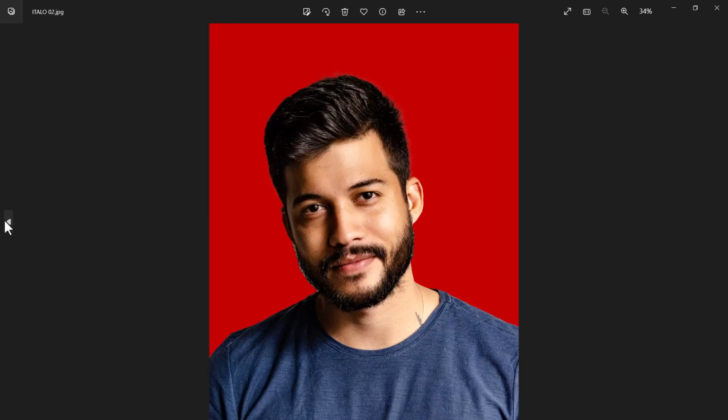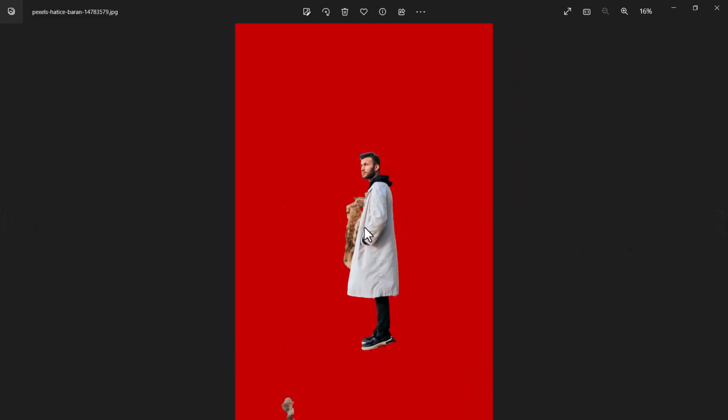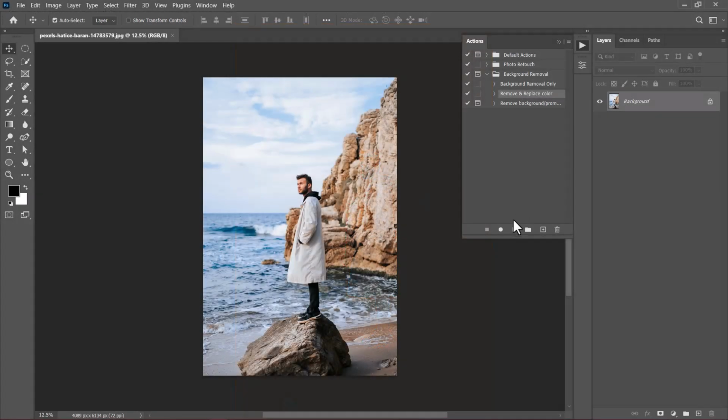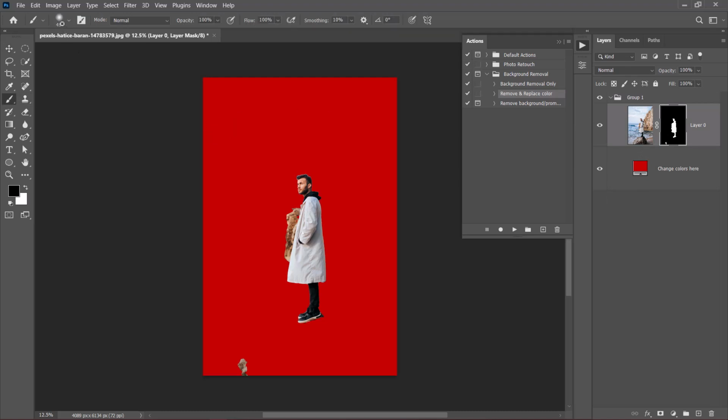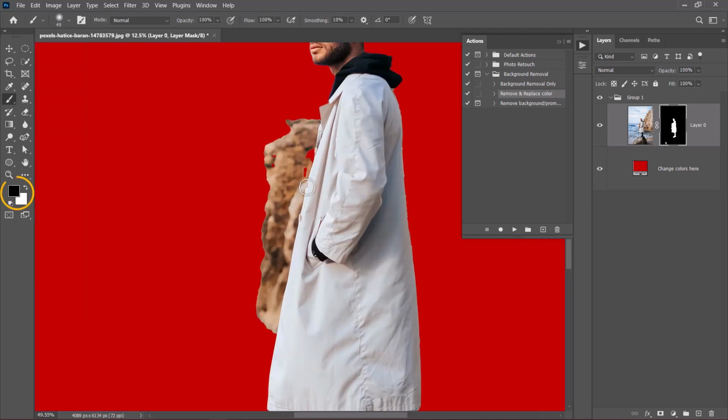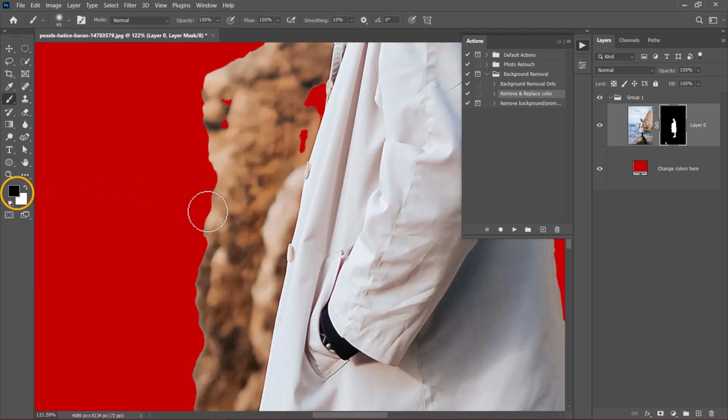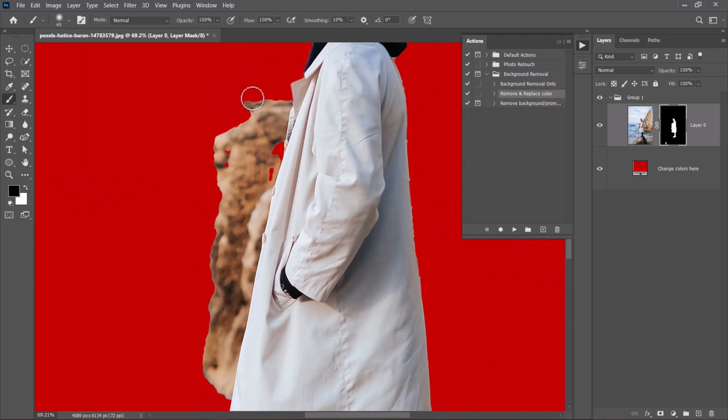Now, let me show you how to fix this particular image inside Photoshop with the action. I'll simply click here to play the action. What you have to do now is to expand the group. Then make sure the mask is selected. Let me right click here and choose large thumbnail for you to see. Make sure this mask is selected. Then switch to the brush tool. Then make sure you have a soft round brush selected. Since we need to hide these extra details, make sure the foreground color is set to black. Then just gradually begin to paint on those details to hide them.